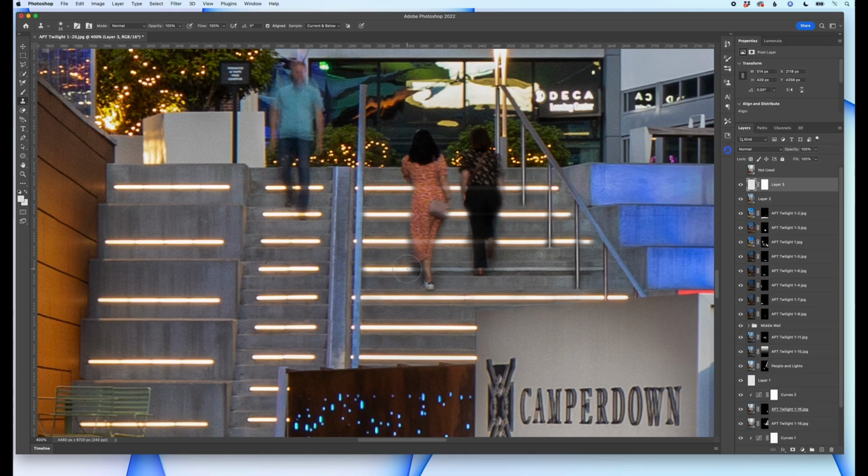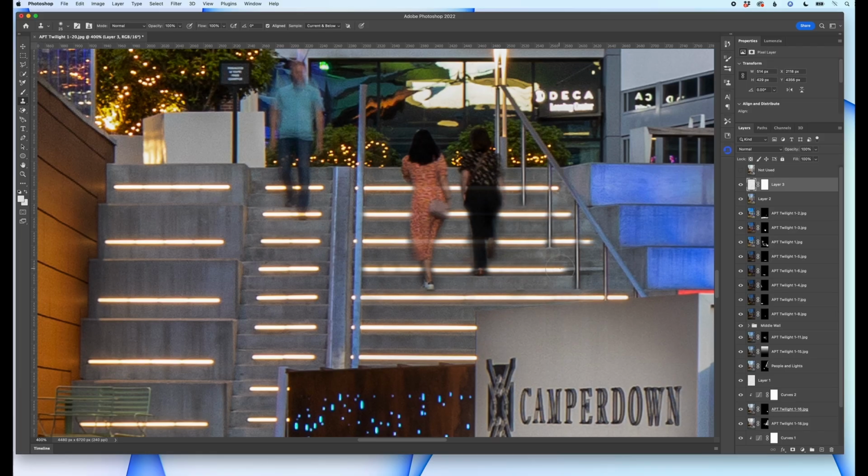Make sure you got it lined up and just kind of, like I said, shift click. So kind of tedious work, but you can kind of see.